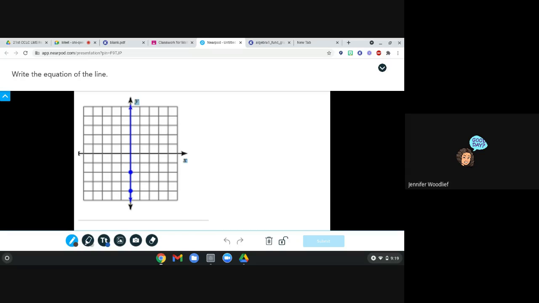All right, so tonight you're going to have to graph some more. I think I gave one sheet where maybe you had to write the equation like we did just a minute ago. So if you do, you find your slope, you find your y-intercept, and just plug it in. And then I gave you a couple of sheets where I gave you the equation, and you had to choose a graph that looked like it. So you're going to find your slope and your y-intercept from the equation, and you're going to go to your graphs and see which one matches that equation. So go ahead and hop off and get started.